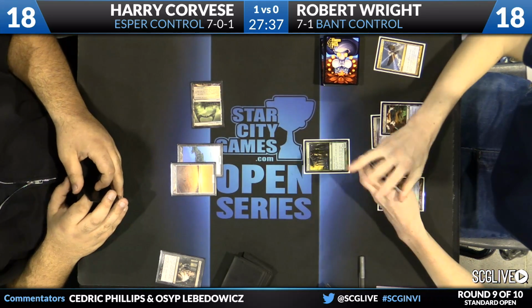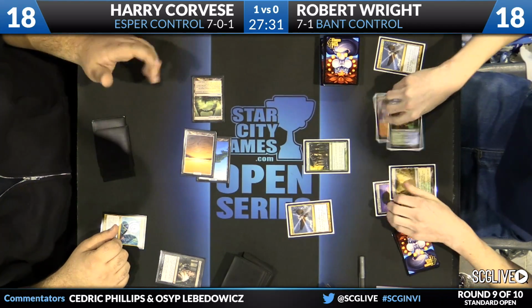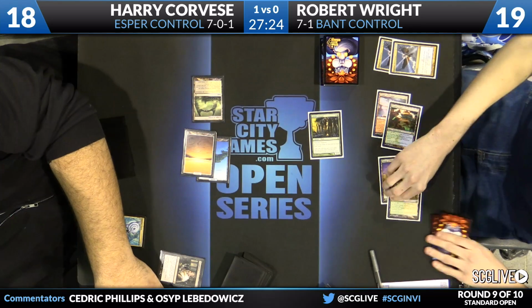Yeah, so I think Harry might want to try to slow play this a little bit, given how bad Rob's hand was. I think even though he knows there's likely not a counterspell. Oh, wow. So Harry actually taps out, allowing Robert to draw just one card. So probably pretty happy for that.